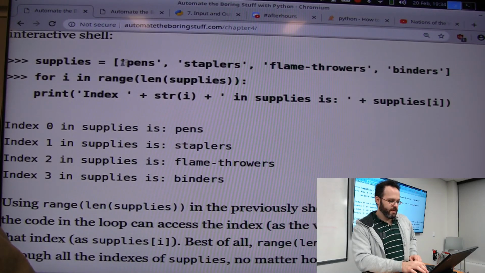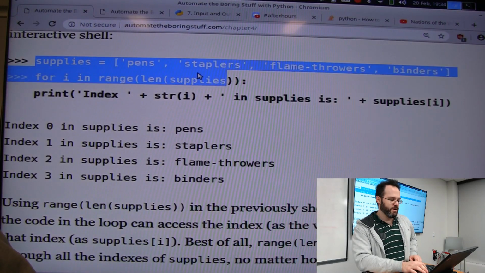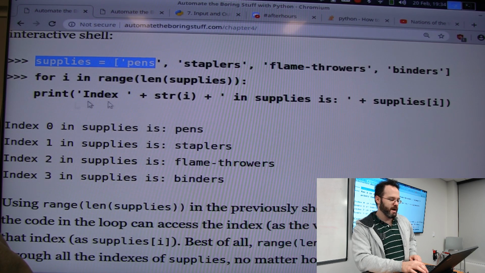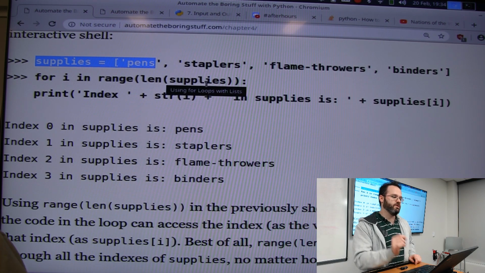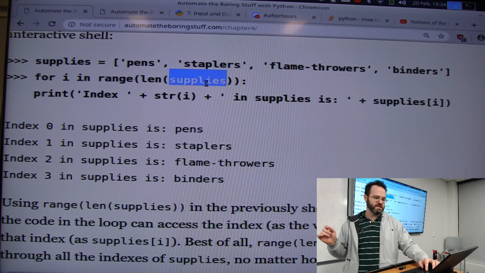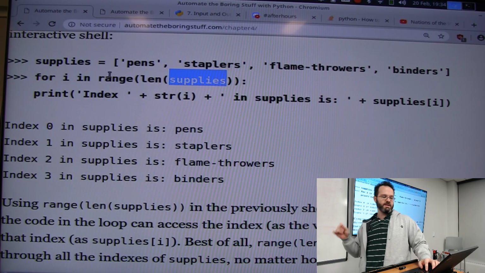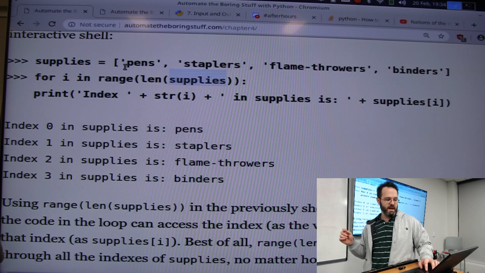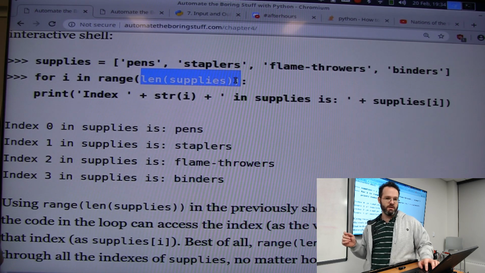Okay, so we look here, and we have supplies, and we're creating another container: pens, staplers, flamethrowers, and binders. And we say for i in range(len(supplies)), right? Now notice how we could do for i in supplies, and if I did that, I would get pens, staplers, flamethrowers, binders. But the length of supplies is 4, right?